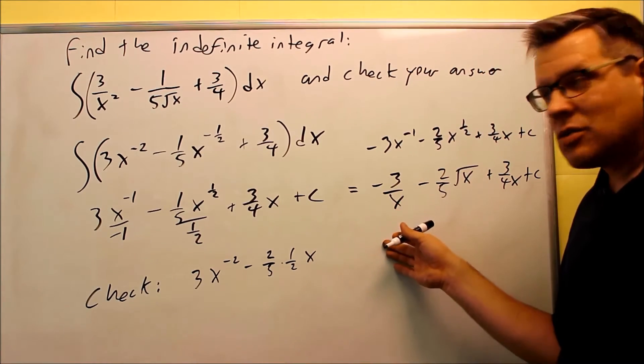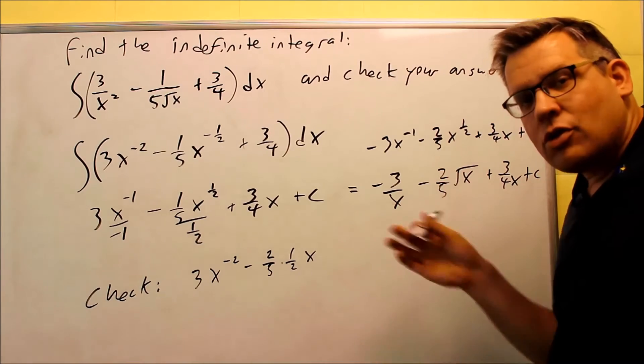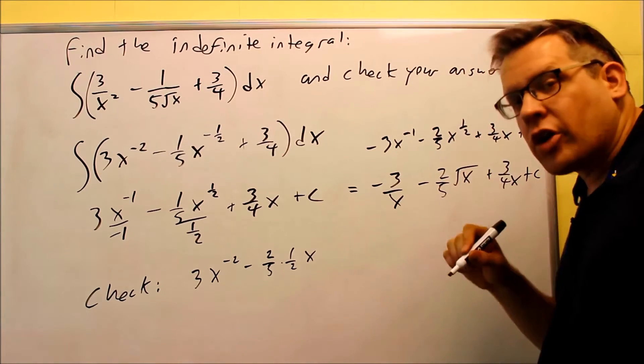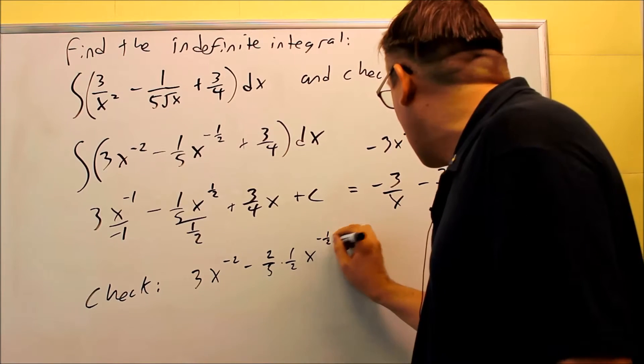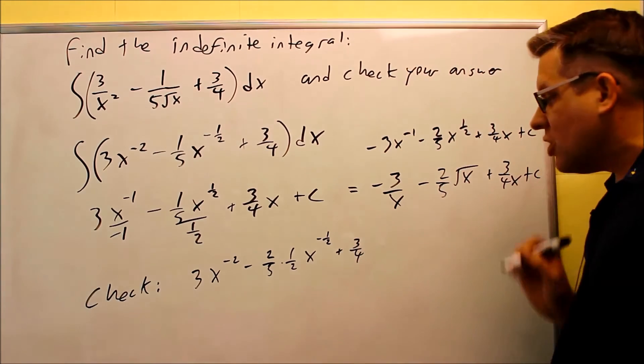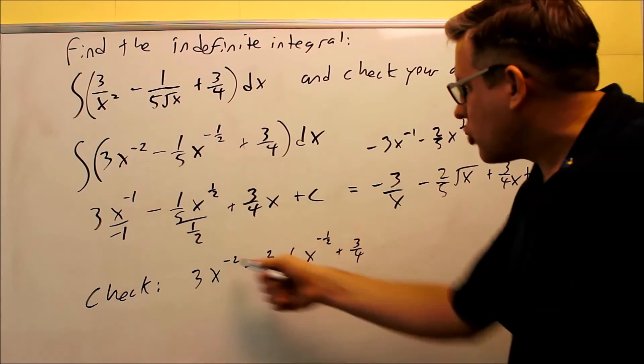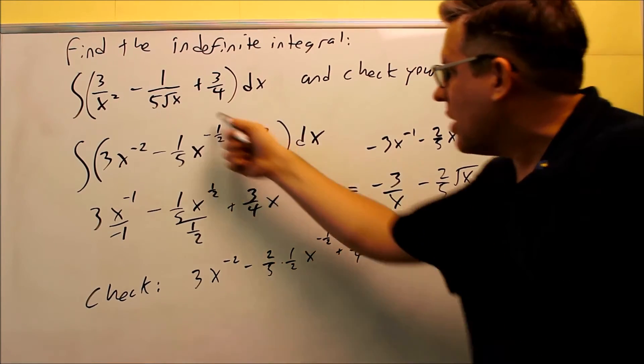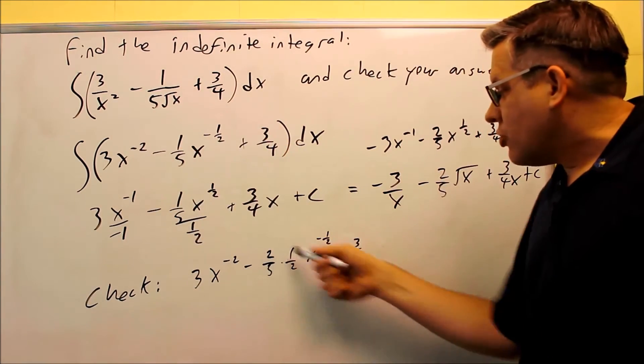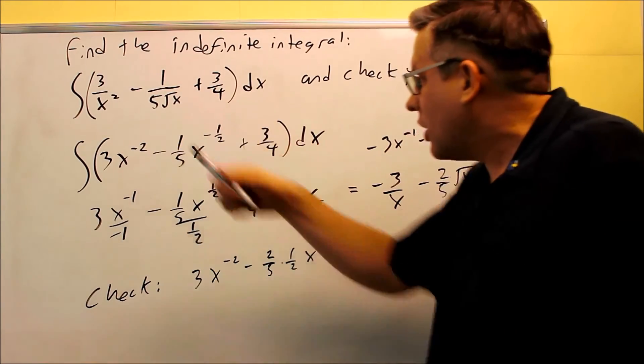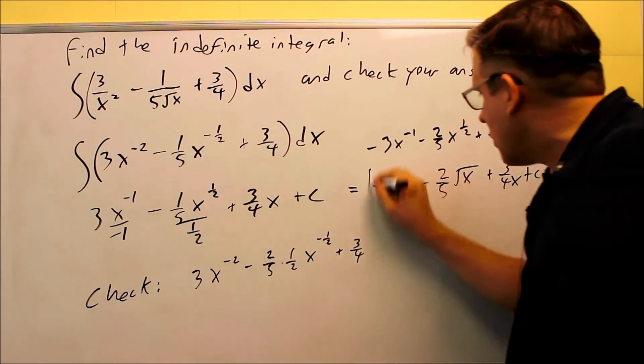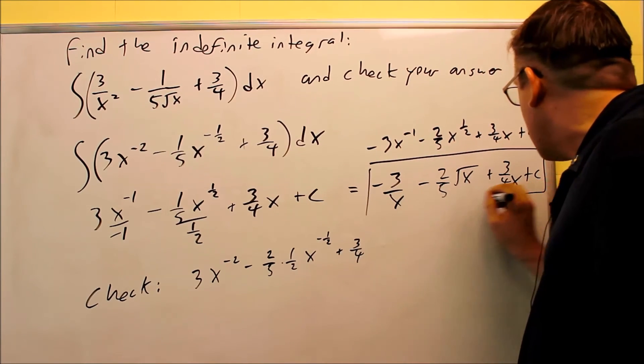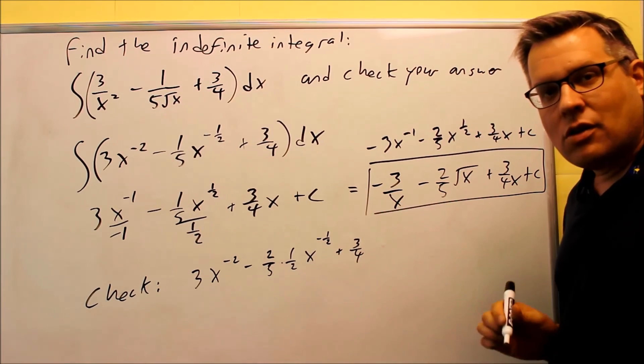This one, I would have minus 2 fifths times 1 half x, and then I would subtract 1 from this. So my check is taking the derivative of my answer using the regular power rule. So then this would be x to the negative 1 half. And now I get plus 3 fourths. Derivative of c is going to be 0. Notice what do we get here? We get exactly the same thing as what we have here. 2s would cancel and you get the same thing that we had inside the integral sign. So it verifies that this right here in the box would actually be your answer as the anti-derivative.